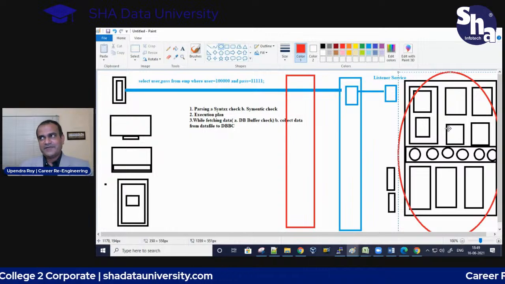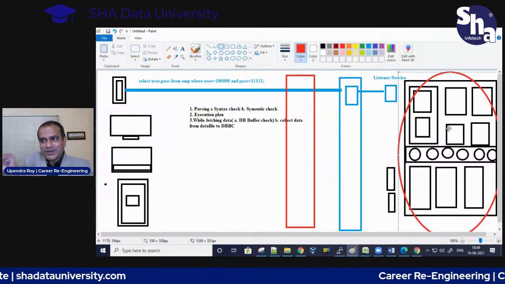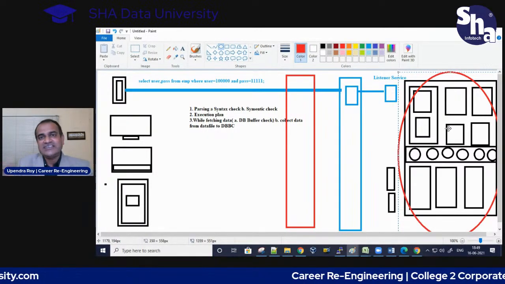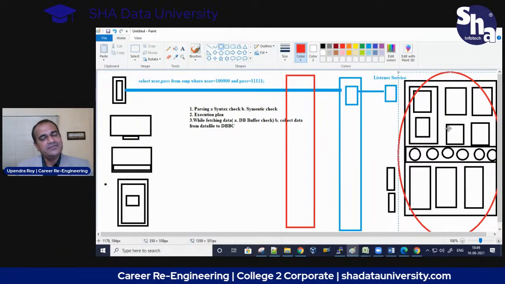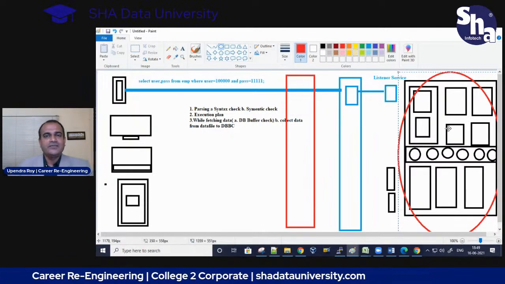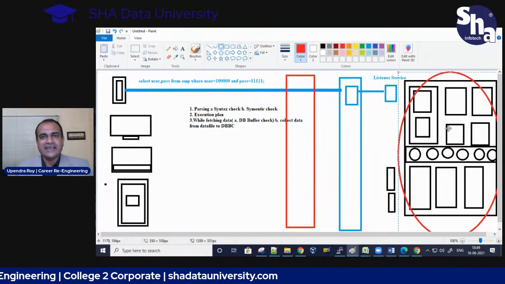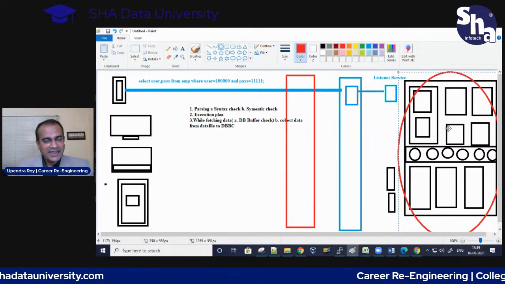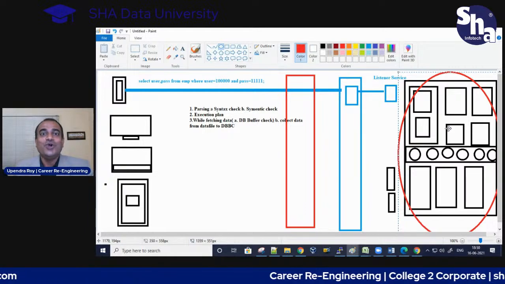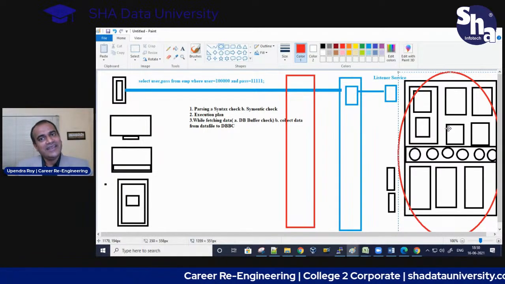If some issue is there, you will log into the server and check two things. Is the database up and running or not? How? ps -cf | grep pmon. Is the listener running or not? ps -cf | grep tns or inherit. If both are running, you are good. In case not running, you need to know how to fix it.